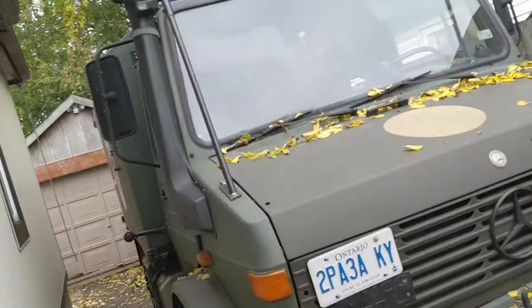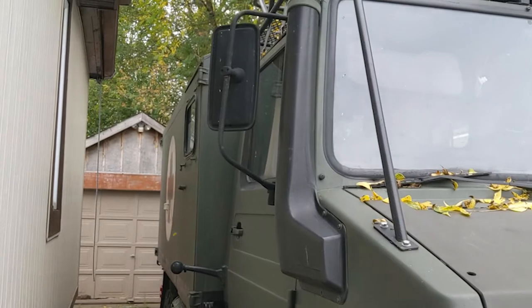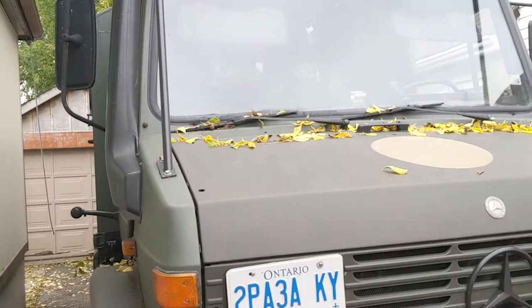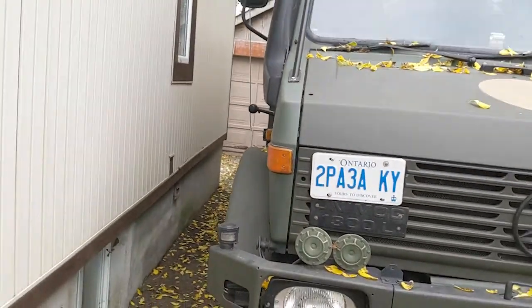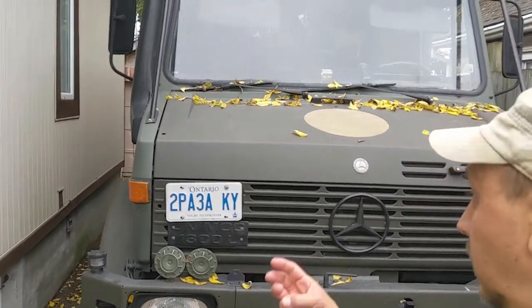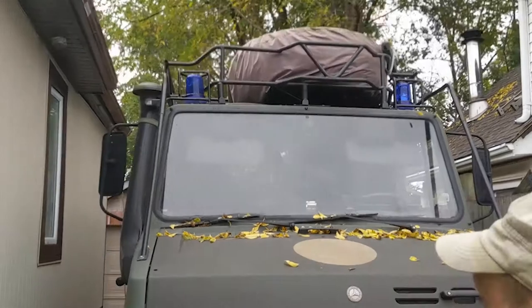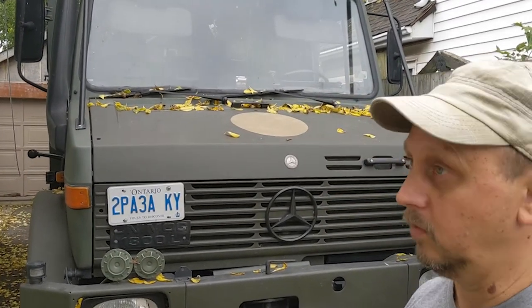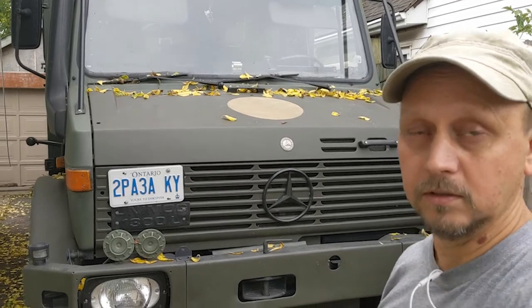Let's go one by one through all these birds. Number one, of course, I'm heating the cabin with the heat exchanger and air. Number two, I'm getting hot water, because I have a heat exchanger and boiler — 15 liters of hot water, I'll show you later. Number three, I have an option to pre-warm, preheat the engine, and I never start a cold engine anymore, so no smoke anymore. Even at plus five degrees, these engines give you a lot of smoke, and I live in a residential area.